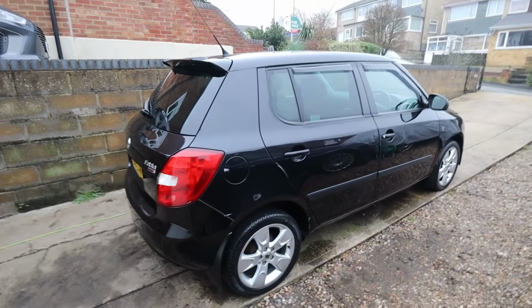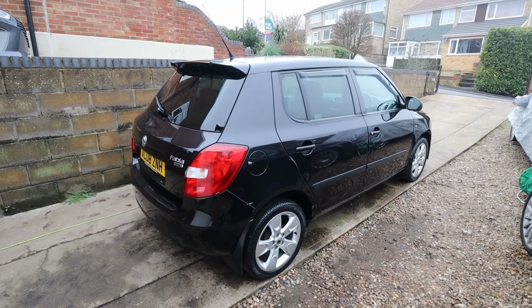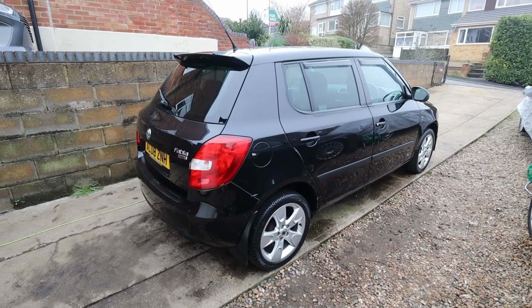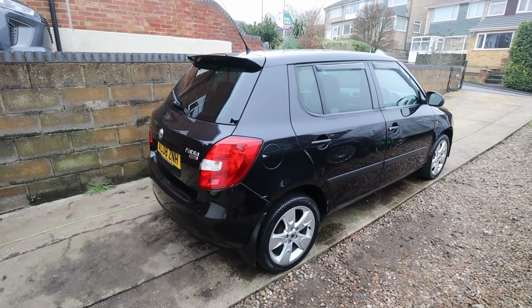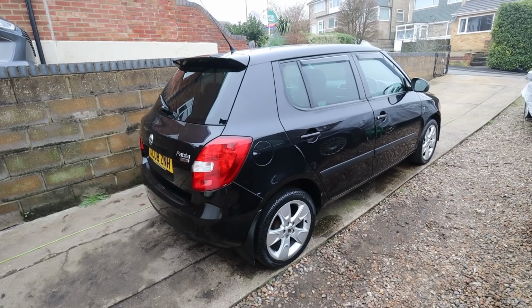Alright, there's the rear one done as well. Here's the old one. I'll be honest, this thing's not up to my usual standards, but again, I will blame it on the weather. It's just really not car cleaning weather when you're outside, so it doesn't look as good as I would like it to, but it looks a lot better than it did, and that's the main thing. It's now clean and protected. It's got the wax on it, so that should help to keep it clean for a while to come.